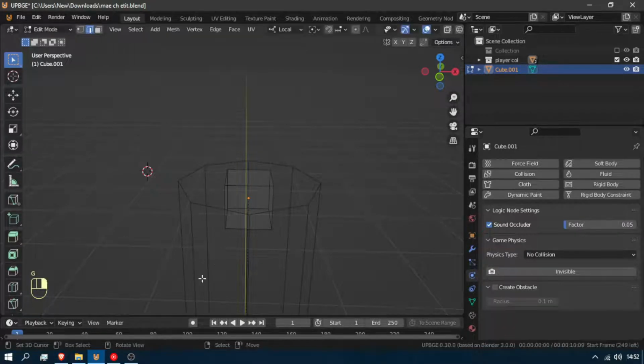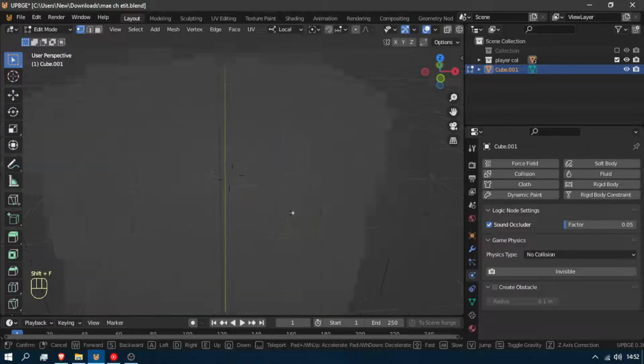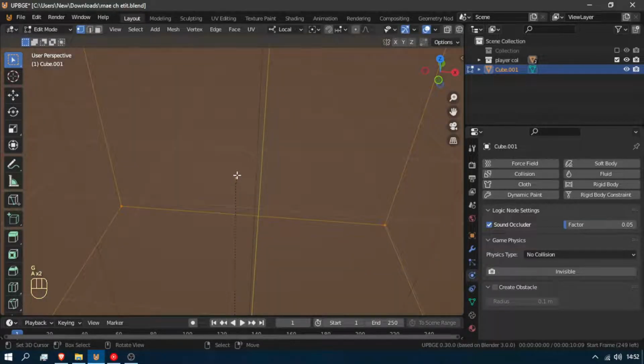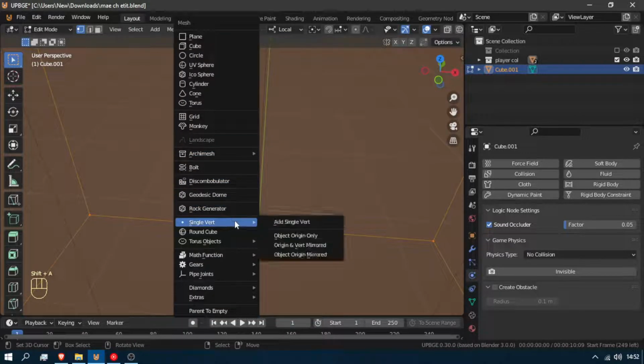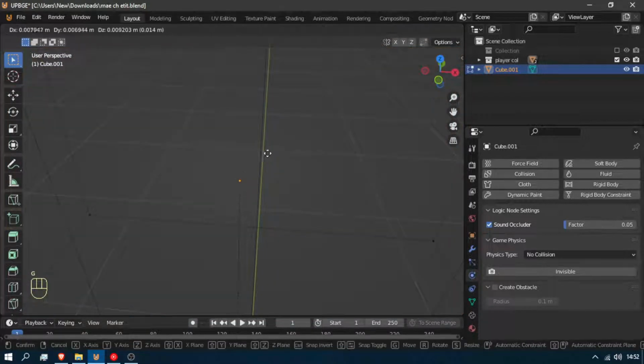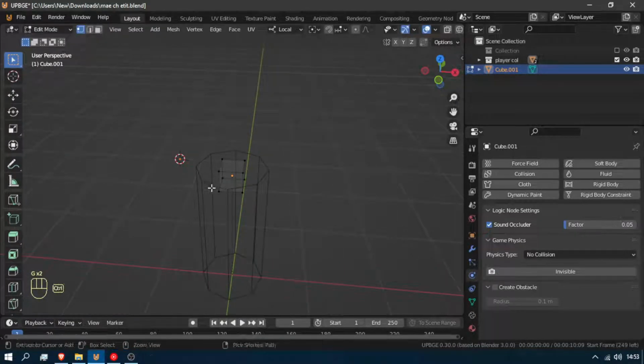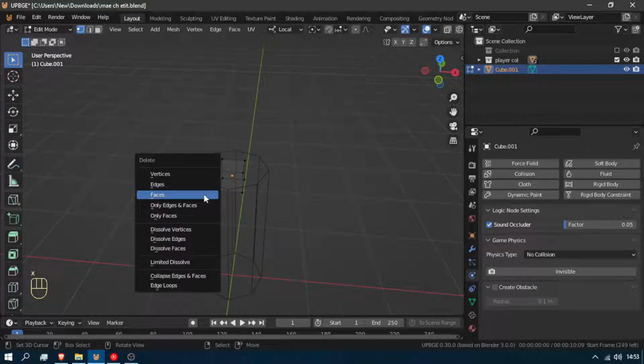So when I try to move this around, it's not gonna let me because I'm not in vertex selection. Did I add that single vertex? Doesn't look like it. Okay, Shift A. It's adding it in the wrong spot, so just delete that.